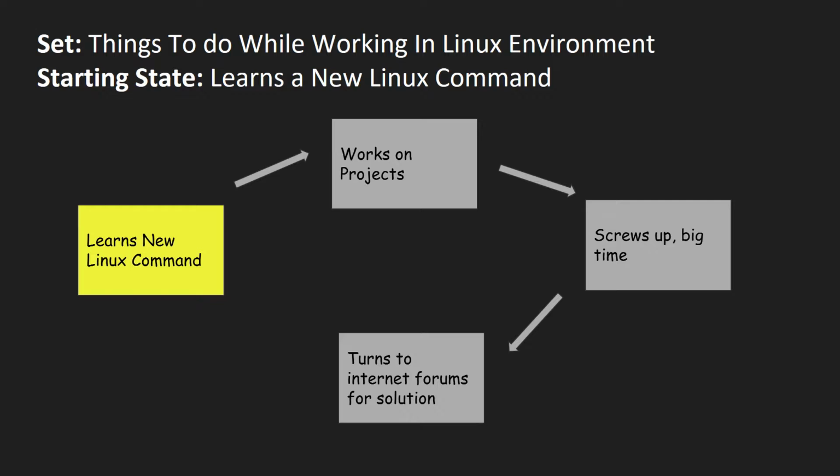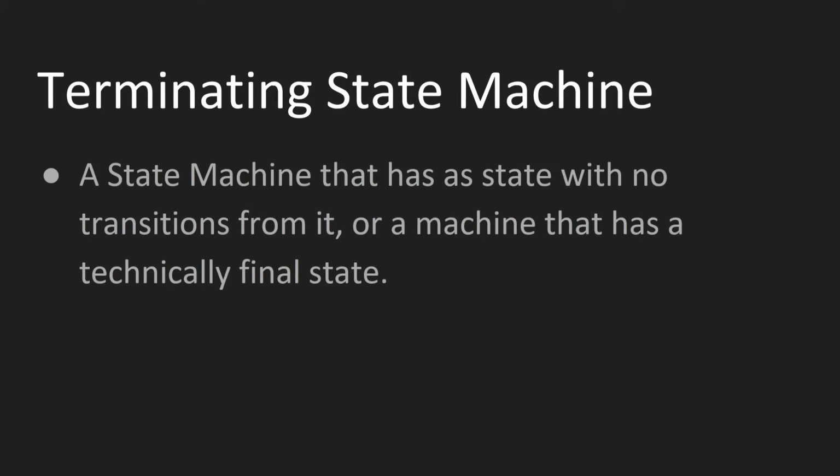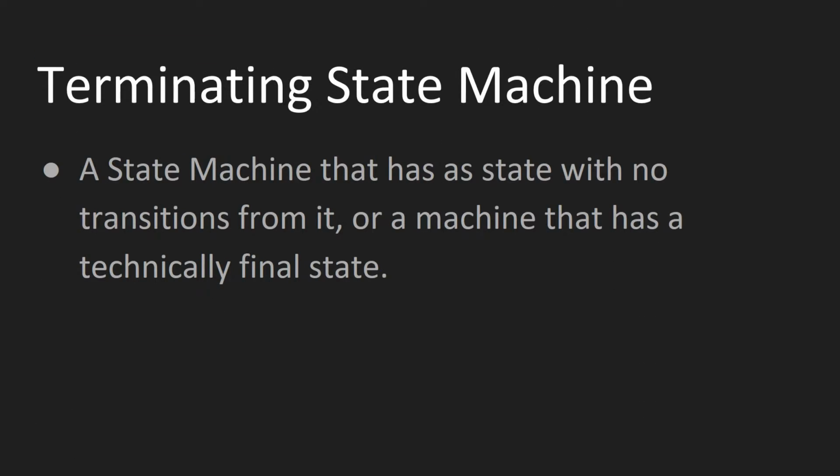And as you're looking on the internet for solutions to your problem, you're going to invariably have to learn a new Linux command. So as you can see here, there's no state that doesn't have at least one transition to another state. We will now move on to a terminating state machine.